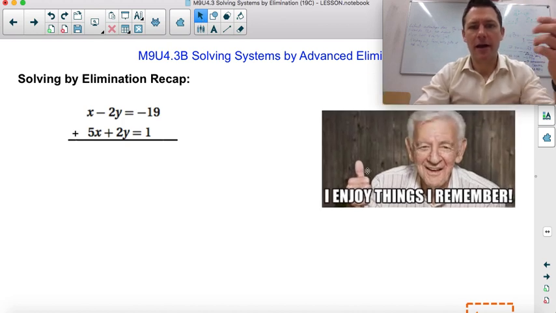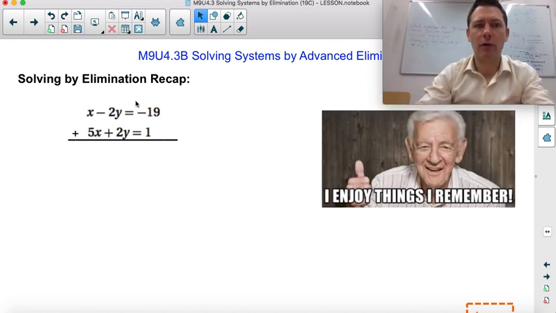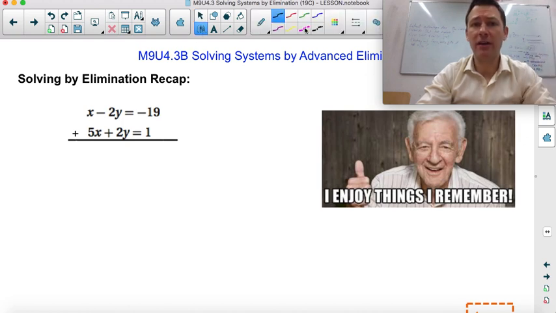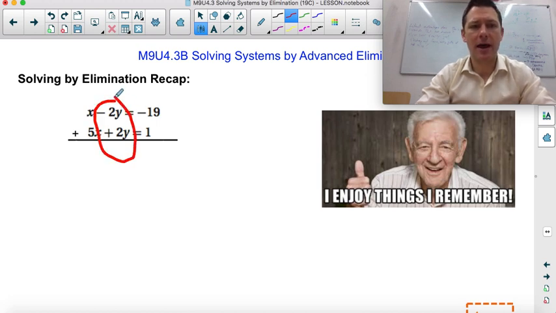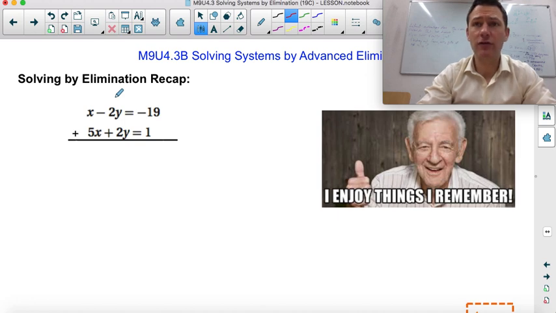Speaking of that, I want to give you a little recap about solving systems just by elimination when the math gods are kind to you. This is what we looked at last time. Hopefully you were there. And this is nice because I know that we can add and subtract equations and get also valid other equations. And what's interesting about these is these both have the same coefficient. I guess one's positive, one's negative.